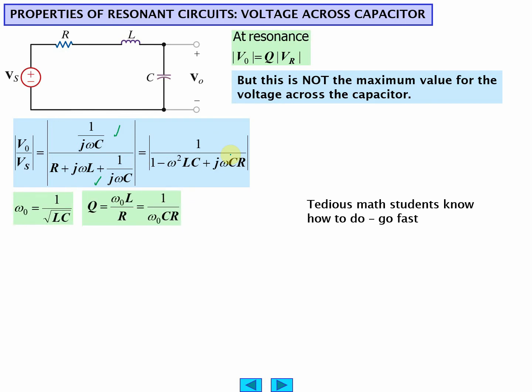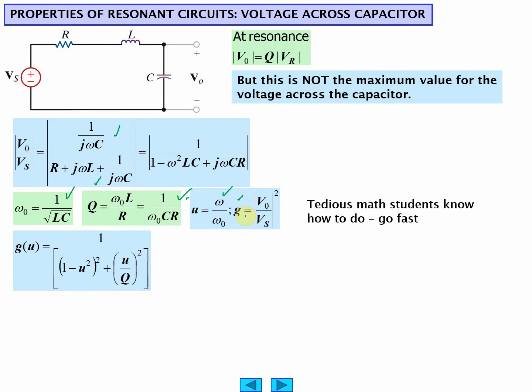as the magnitude, expressed in Q and omega naught, just like the formulas we've had before. We're going to change variables right there. That's what's going on. And little g is going to represent V out over the source voltage. So we can express it. So we take this right here and we convert it right down here.